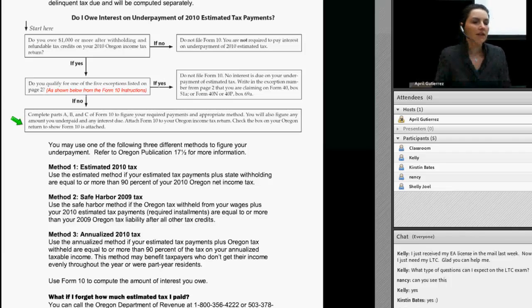Now, something very interesting happened with the tax software program that we use in 2009. The software automatically, for the first time in a decade that I'd been using it, started to default and generate this form every time until I suppressed it. So every time my client owed more than $1,000, this form was popping up and generating interest, and so I was having to suppress it if I established that they didn't owe it. And that's an important point to bring up.